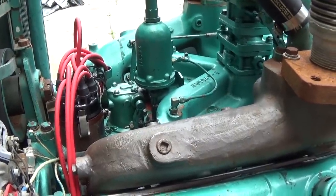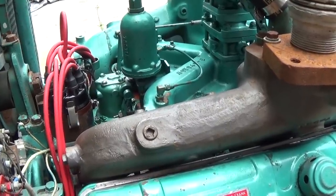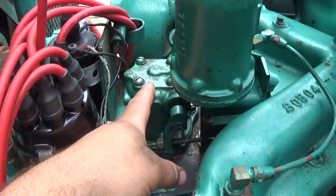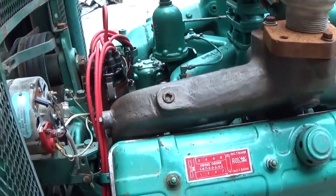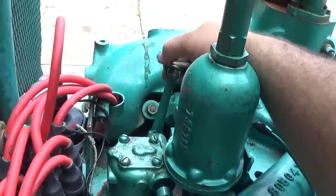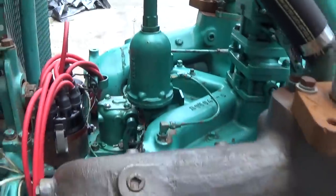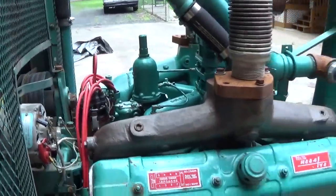And I had seen something similar to this before on a different engine. It was actually on a Hercules engine, on a small Kohler genset, where the thrust bearing in the governor, completely different configuration but same concept, had worn out, and that resulted in the flyweights not being able to physically push the governor arm far enough to allow it to control its speed. So I have a feeling that's what we're going to find in here.